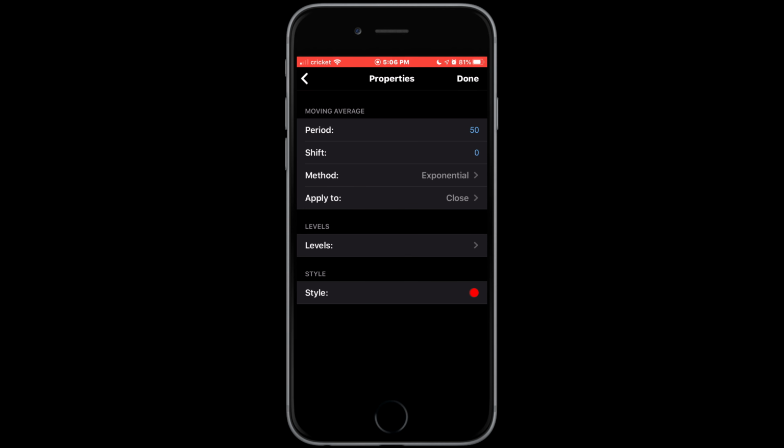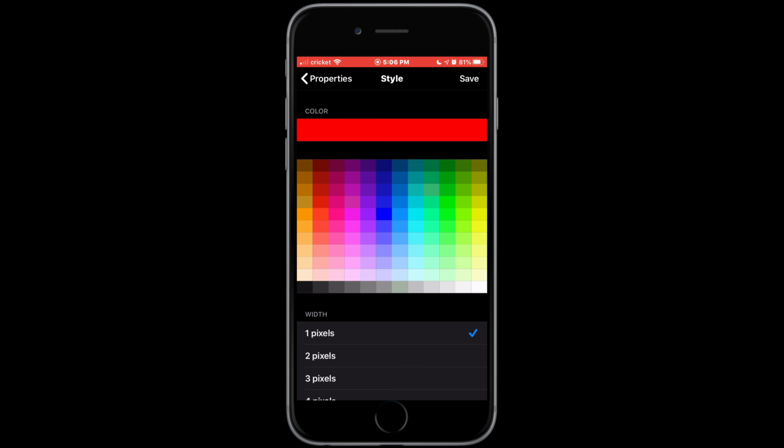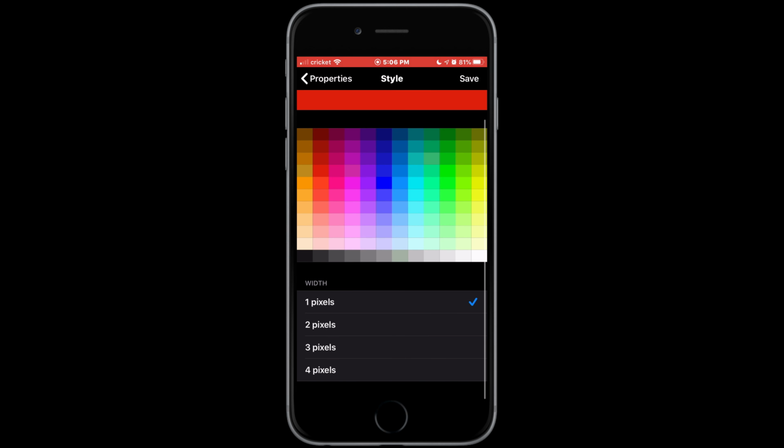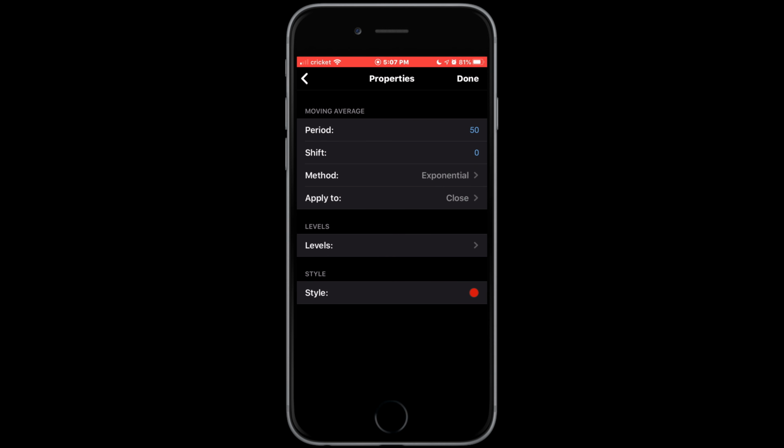And yeah, if you want to change the color, go right there and click on colors. Actually, I like mine red. So let me go back to red. And the width at the bottom, if you want to change how thick that line is going to be, I'm going to select 4 so that way I can see it. Make it real easy to see. I'm going to click on save.